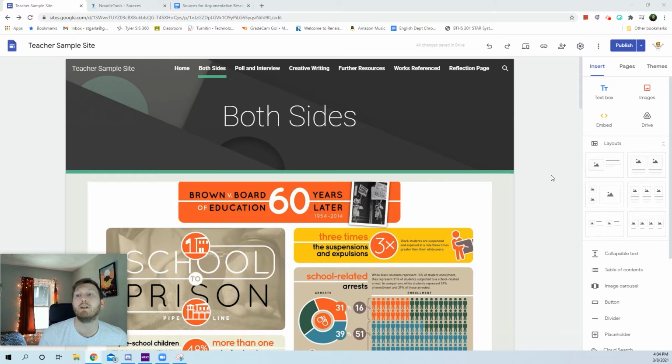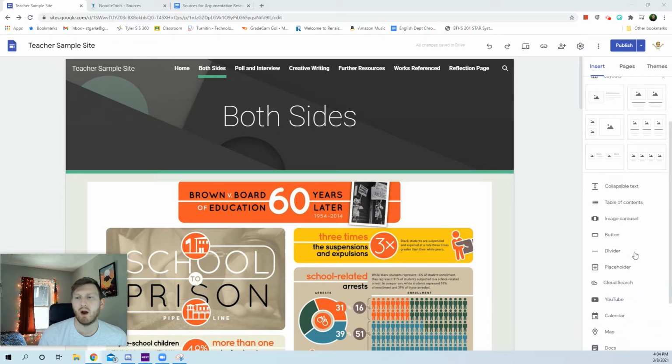Now, when it comes to the images, I really just use the image button on Google Sites, but you can also use a few other options. I played around with the idea of an image carousel, but because all of my pictures weren't the same shape, the carousel looked really funky. But if you have a whole bunch of images that are all the exact same shape, that would work perfectly. You could just scroll through and have more information in a smaller section.